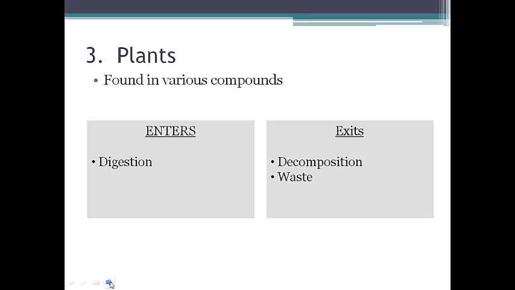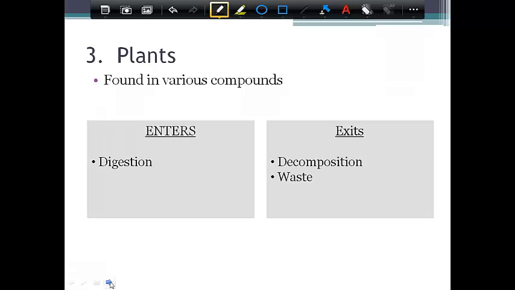Okay, we do find nitrogen in plants. It's pretty straightforward how it gets into plants. First of all, not through digestion. That's an error. It should be through uptake. We just talked about that in the last slide. So plants take up nitrogen through their roots from the soil, which got there from that bacteria on their roots, and then they bring it into the plant. And then they use it for, as it says up here, various compounds. Lots of different things in plants need nitrogen in order to build those cells or tissues.